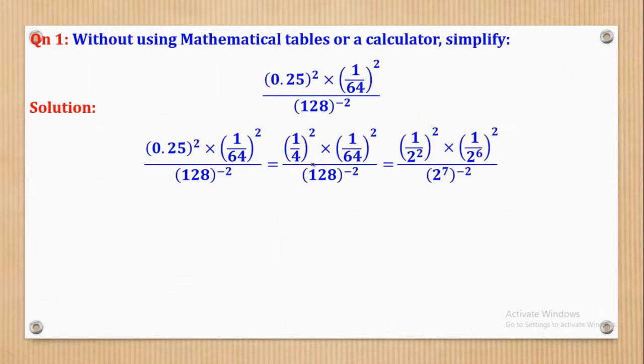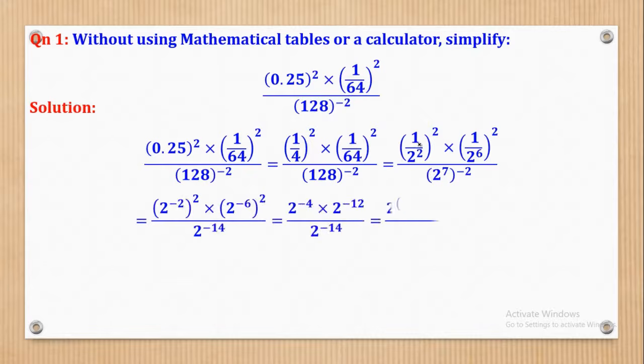The next is to use indices. 4 is the same as 2 to the power 2, which is there, and 64 is the same as 2 to the power 6, which is there, and 128 is the same as 2 to the power 7, which is there. The next, I think you see that these are multiple powers. There's this power and there's also this power. Now the reciprocal of this will be 2 to the power -5. Sorry, 2 to the power -2.